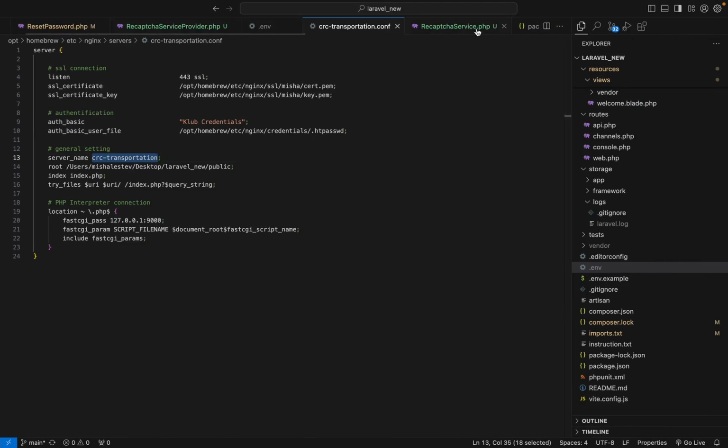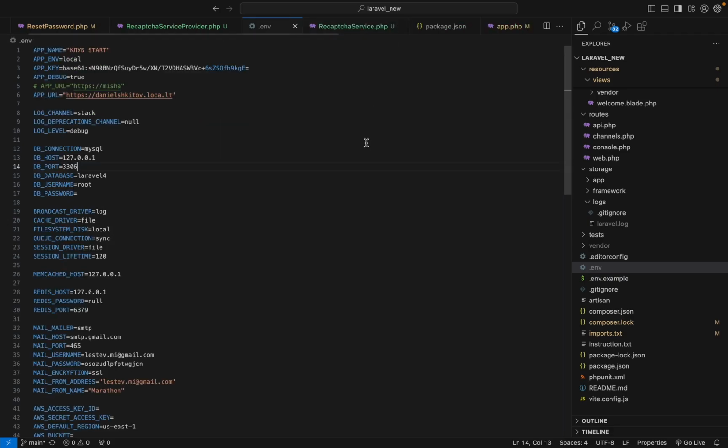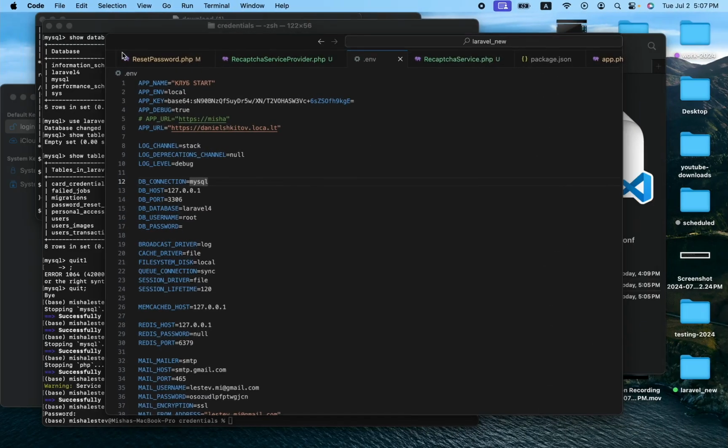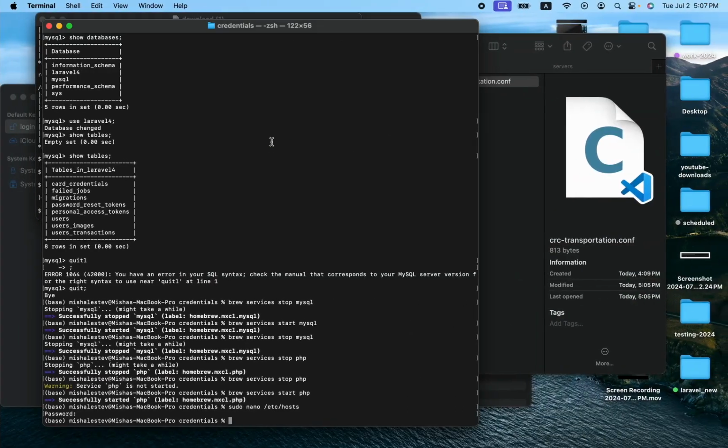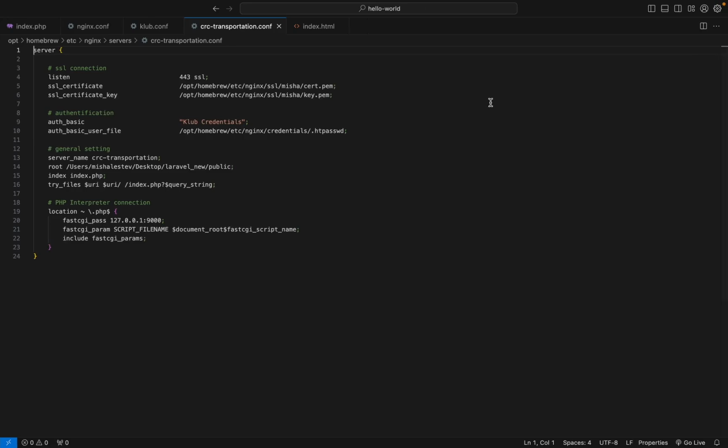I didn't want to open it in my Laravel project, and we actually don't need this Laravel project anymore. Let me close that. I want to open it from a different place, from here. Yep. And I want to change things here on the club config, since I added it just now.